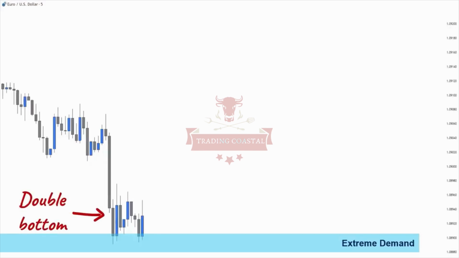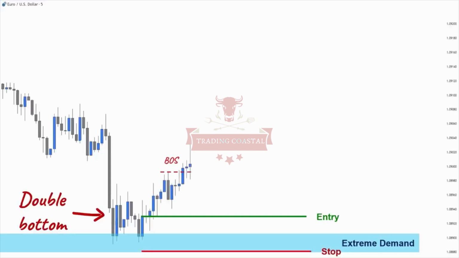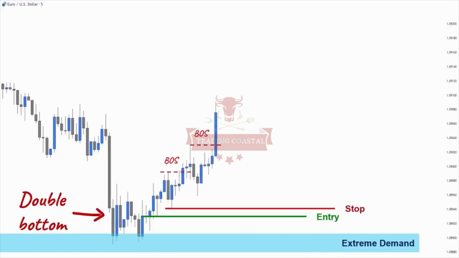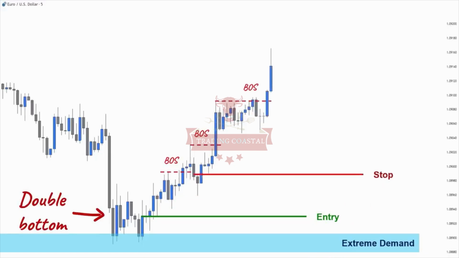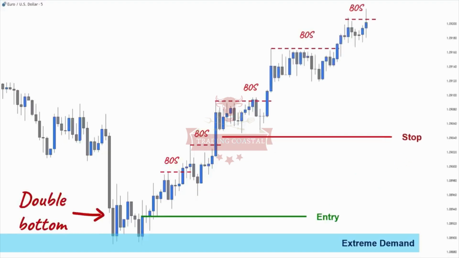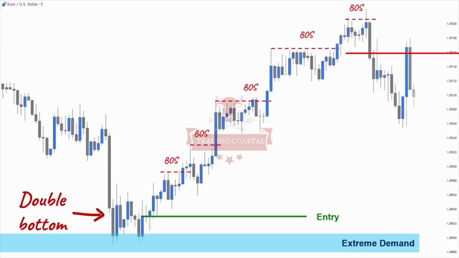We set our stop below the swing low and target the next level in front of the price on the higher time frame. Now we will let the trade run, and every time the market breaks the structure to the upside, we will reposition our stop below the most recent swing low. This way we can track our profits and catch big risk-to-reward ratio trades without the fear of losing the gains. Now these are some examples of money and risk management plans which you can adjust to suit your trading style.